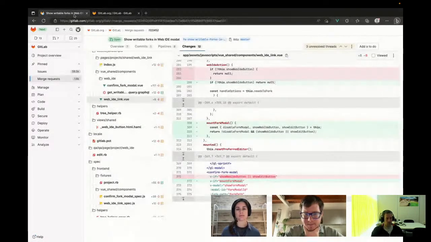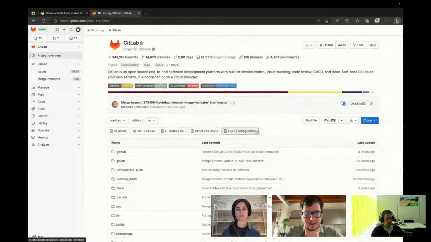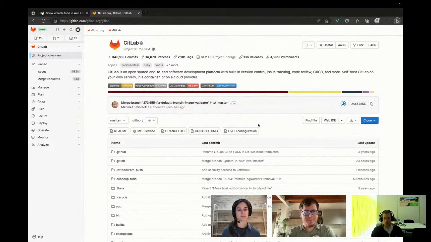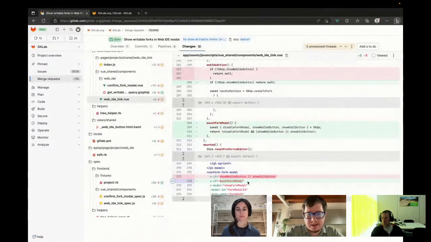And confirm. Oh, that's the modal. No, this will open the Web IDE for me, and I don't have a GDK running. So basically, this modal is the one that's opening when you click the Web IDE. Bingo. Yeah. And we don't want to show the modal if we cannot create a fork.